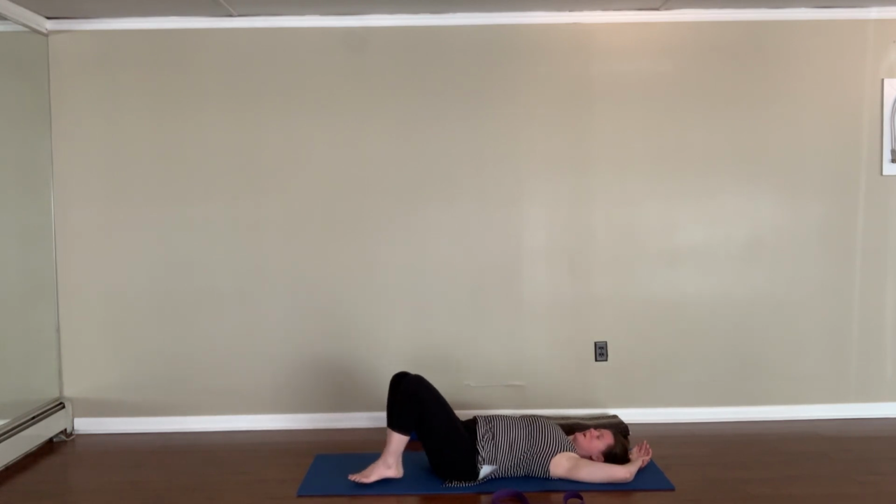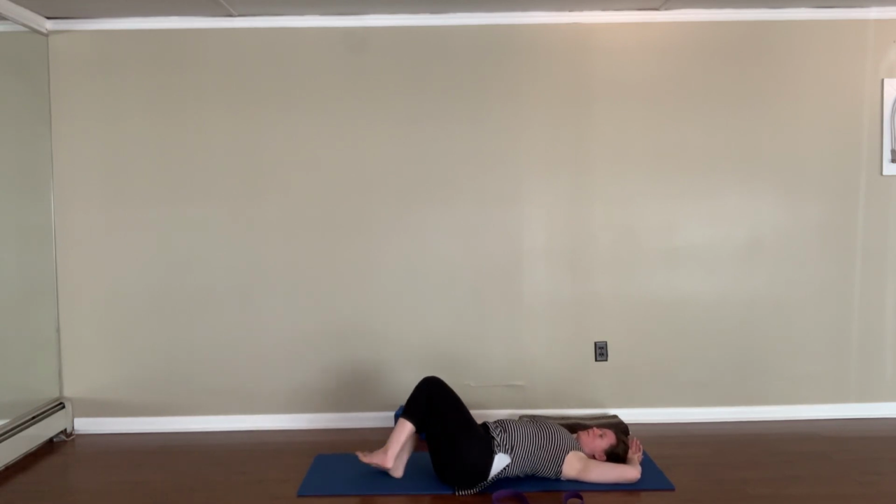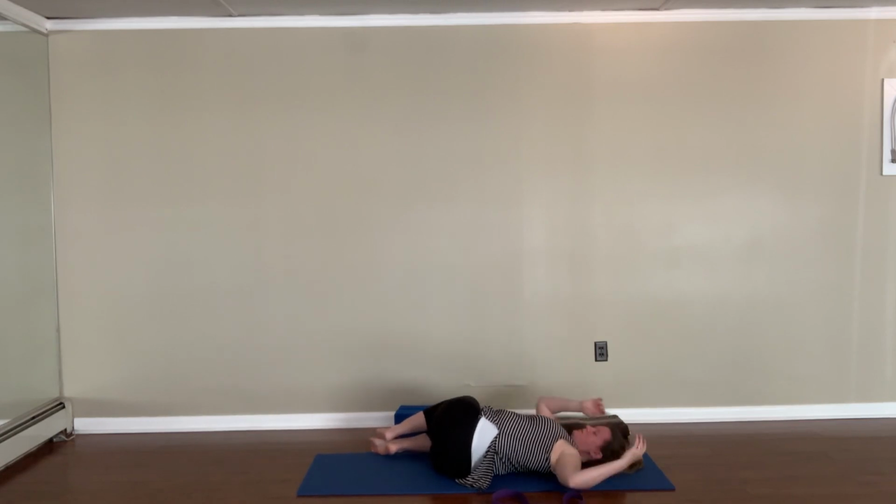Twist, or move your hips a little bit to the left. Move up your right hip, move it to the left side of the mat, and go ahead and drop your knees over to the right. Reach your left arm out, stretching across your left shoulder. We're going to cross the chest, bring your right hand to the outside of the left leg.